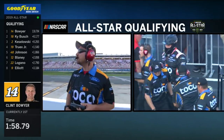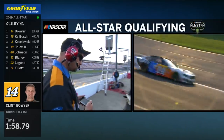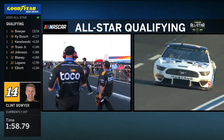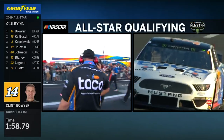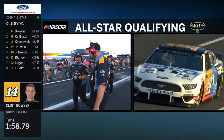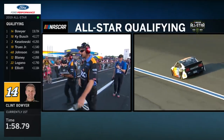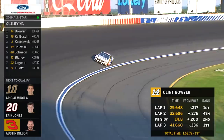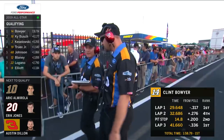Clint Bowyer first. Well, guys, there's only been two drivers that I've seen up here on the roof where I'm standing right now. One of those two drivers was Clint Bowyer. He was studying the first run that Joey Logano made. And another trend that I'm noticing through 3 and 4, there's been 3 cars that have run up the racetrack just a little bit. That's been Kyle Busch, Brad Keselowski, as well as the car of Clint Bowyer that just went. They've gone up the track and had a straighter shot down pit road.